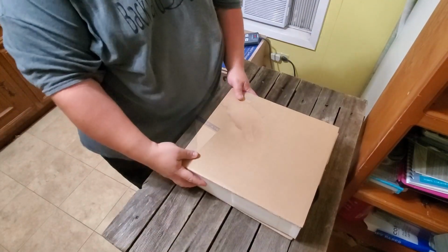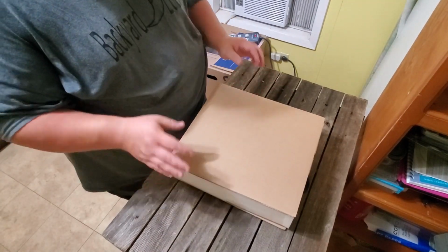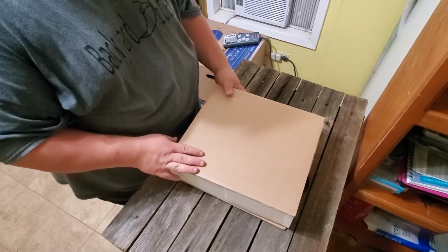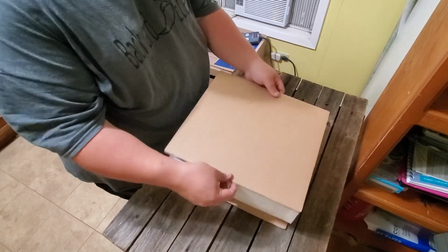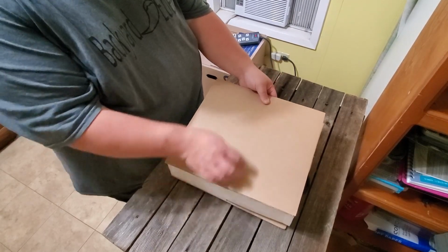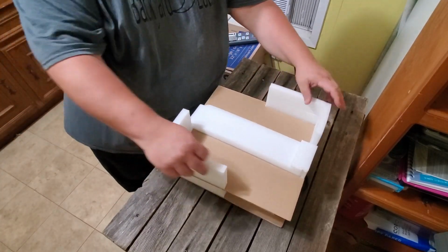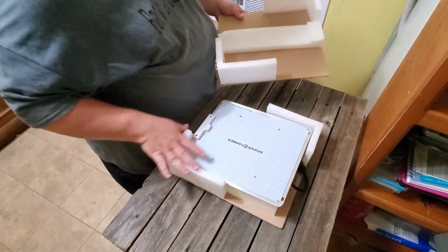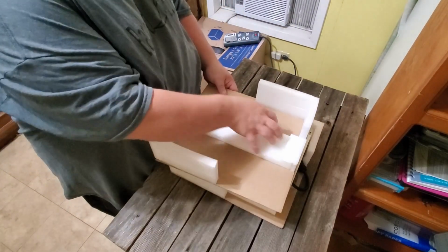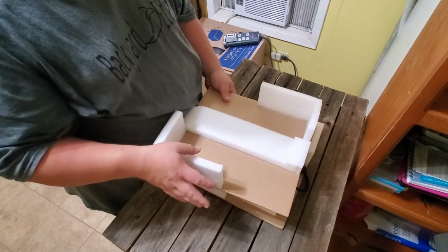Alright guys, so this is the packaging once it comes out of the box. I'm really impressed with how they did this. It's pretty creative. You've got a semi-hard cardboard panel, and when you take this off, it's got styrofoam built in for the corners. You've got opposite corners, there you go. And then it's got a piece in the middle to protect the light in transit. So I'm pretty impressed with the packaging so far.